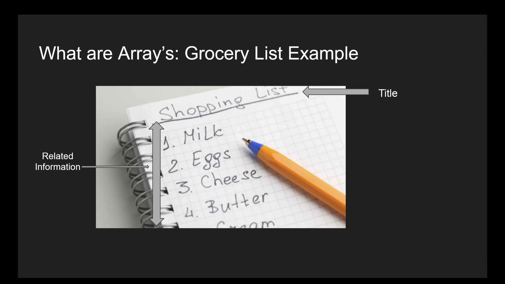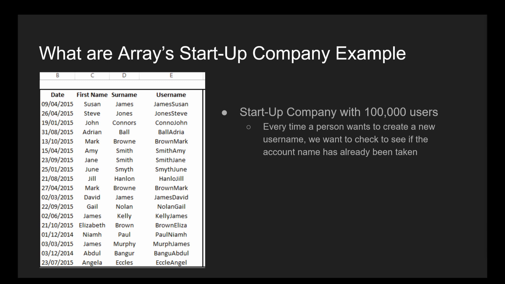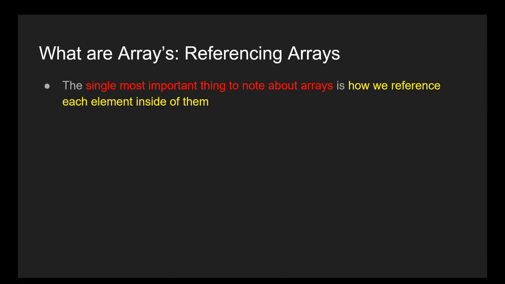As an example to show just how useful arrays are, let's say you are a startup company that owns an app that has 100,000 users. Every time a user wants to create a new account they input the username that they want, and then your program will have to check to make sure the account name hasn't already been taken. Doing this requires you to search through the information of all 100,000 of your users to see if that username has an account with your service. An array will be able to contain all of this information and make it easy to search through and find out if the account name has been taken with little to no delay.